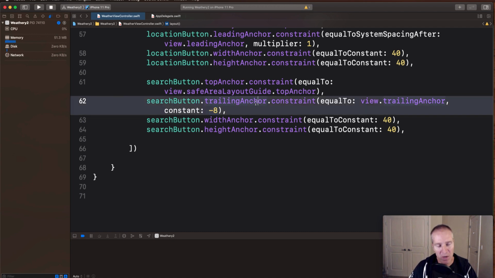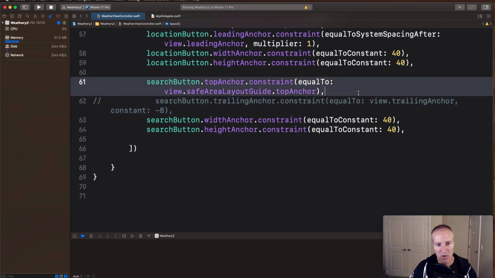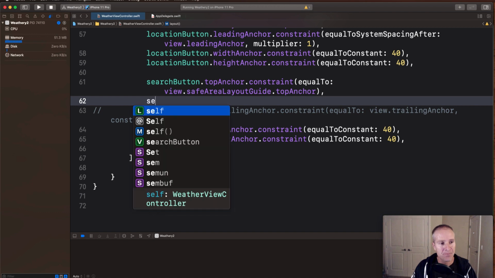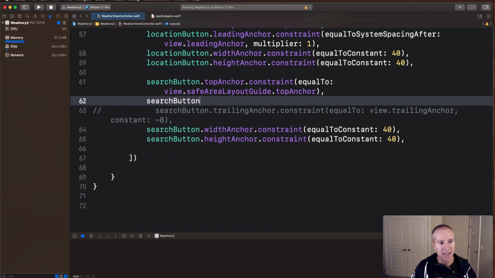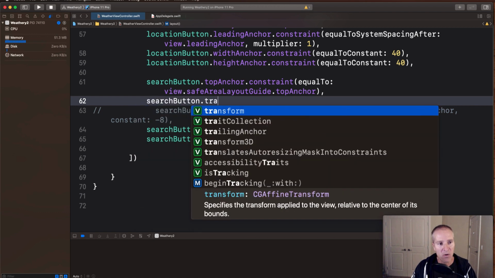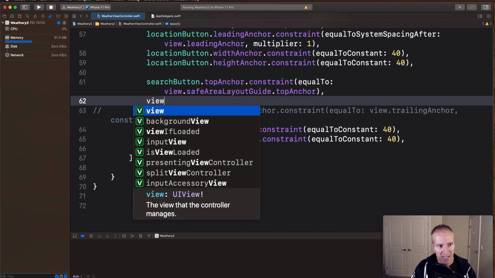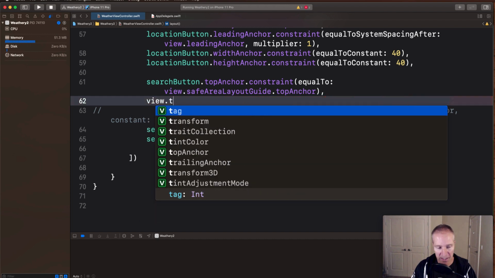But I want to show you another way of adding this trailing constraint, one that's a little more elegant and more in line with Apple's API. They have another API here for trailing constraints, and it's called equalTo system spacing after. And what it means is you can flip the order and start with your view's anchor.